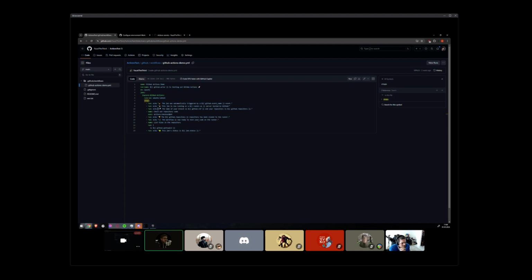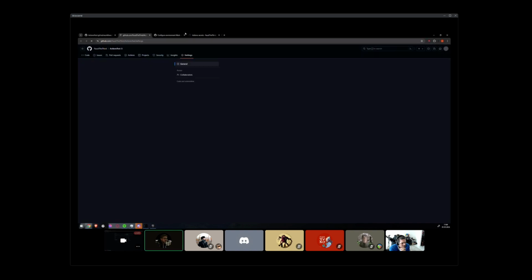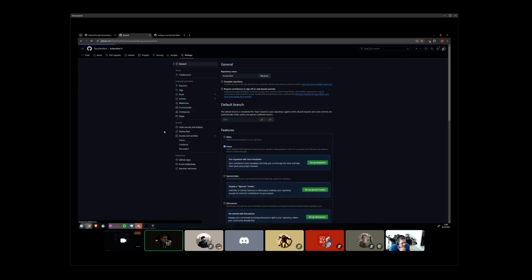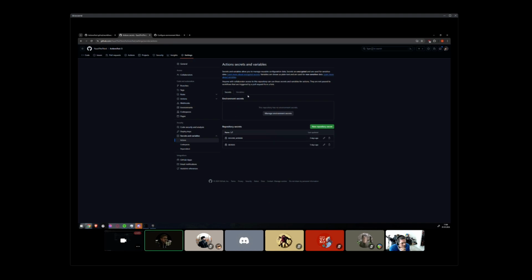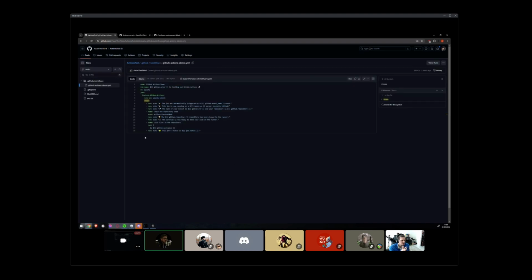As I told you before, GitHub Actions also have their own variables, and which is also very important, they have their own secrets. They are configured inside of settings, secrets and variables, and actions. Here you can specify secrets and variables for all of your environment. For example, I was using here a Discord webhook and Google Drive credentials. Google Drive credentials is in JSON format, and the Discord webhook is just a URL where we will send our messages. So you can then use them here.